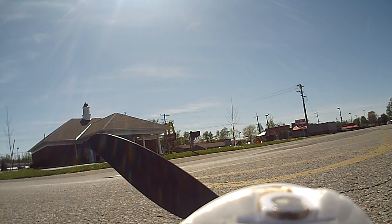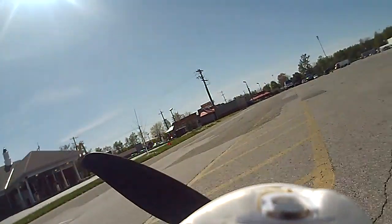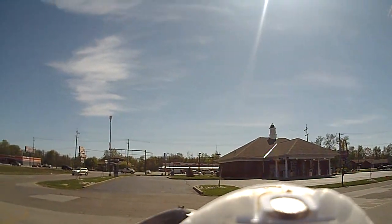Not enough lift for that. Well, it was worth a try, but this plane just does not have the lift for this much stuff to be attached to it. So, we'll go for just a regular flight.